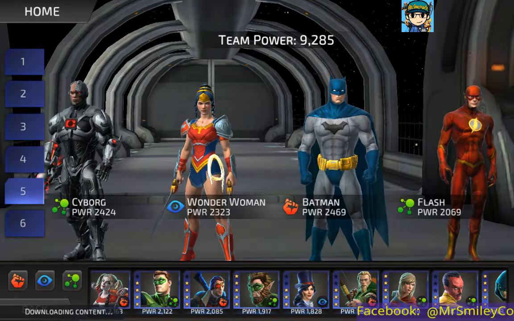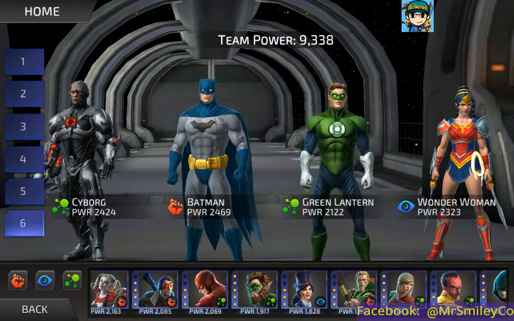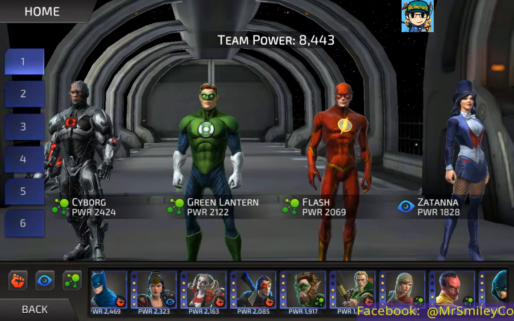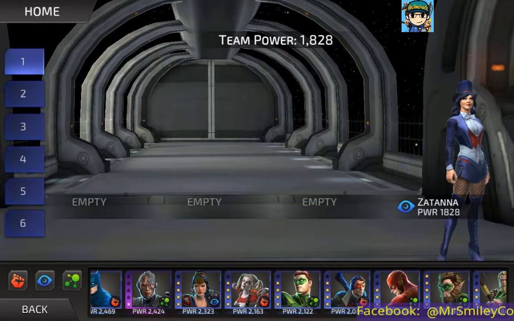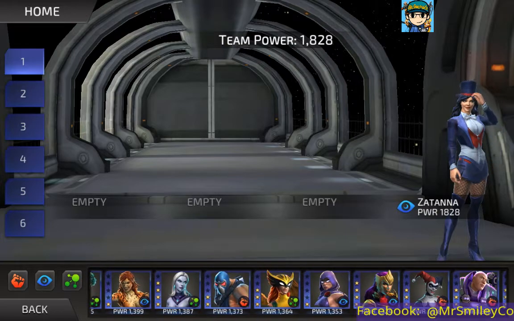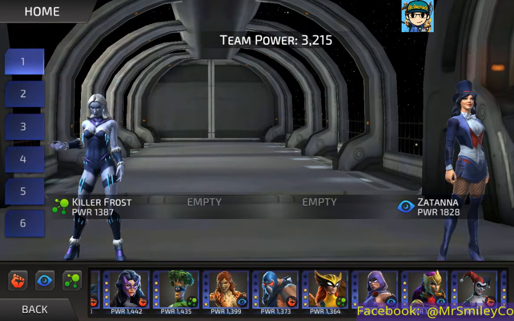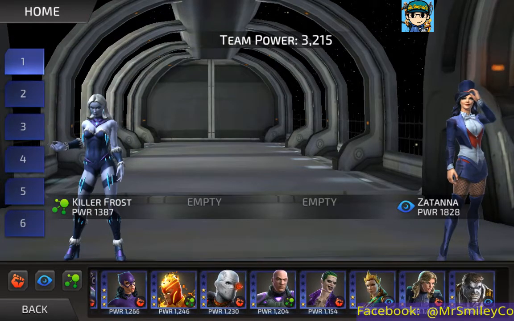Like the only one I use is number 6 here. That's my top group. Though I swapped in Green Lantern last night, so the rest of these teams are just kind of here now. But we'll keep Zatanna just for healing purposes, and there she is. Let's put in Killer Frost. Ooh, she looks cool. She looks threatening. And maybe anybody else want to stick in here?